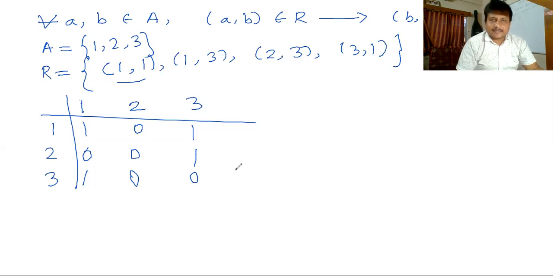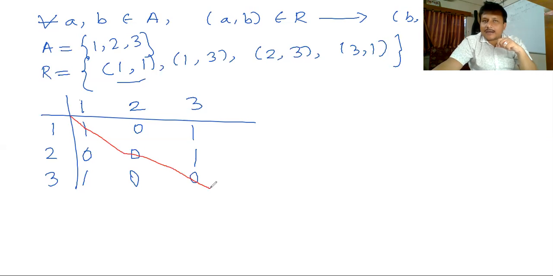First, check whether this matrix is a symmetric matrix or not. What is a symmetric matrix? A symmetric matrix means the principal diagonal works as a mirror image. So what is the principal diagonal over there? You may note that in this case, this is the principal diagonal, and if it works like a mirror, in that case, check. Look, this is 0 at the (1, 2) place, and (2, 1) is also 0.